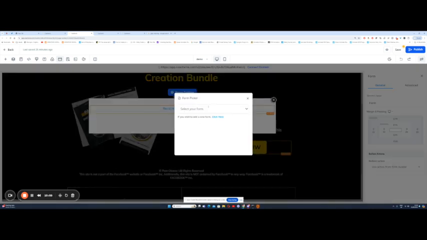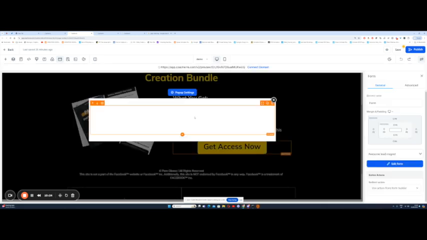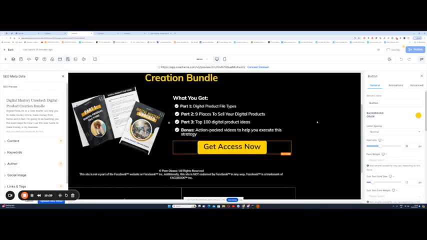Right when this pops up, you want to click on select your form, because remember, I had already created the form. So what the system was doing is it was taking me to create the form, but we had already created the form. So I want to go from here where it says select your form, hit the drop down, and I want to find my form. Notice I have a series of forms, but the form that I created, I also named. If you remember, I named mine Awesome Lead Magnet. So I'm going to select that there, and my form should pop up. So I'm going to hit save over there.